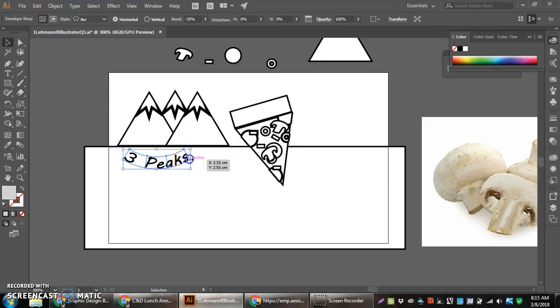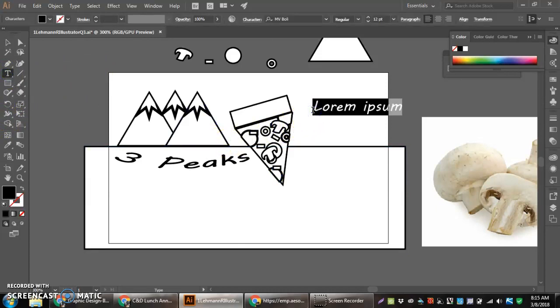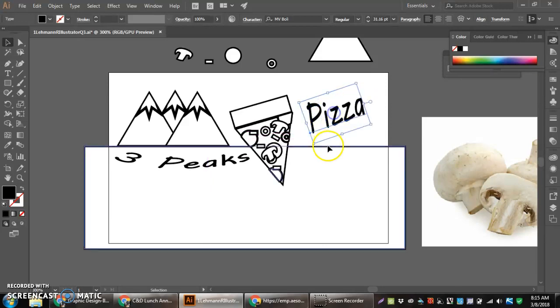After that, you can use your selection tool to make it bigger and smaller and make it appropriate for where you want your text to go in that space. And then I'm going to put pizza over here on the other side, so using the text tool again to come in, click, type pizza, and use my selection tool to make that larger. And I can curve it, I can do whatever I need to do the same way you did all the other stuff before with your selection tools. But that's how you use the text tool.